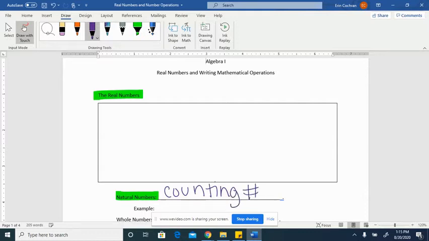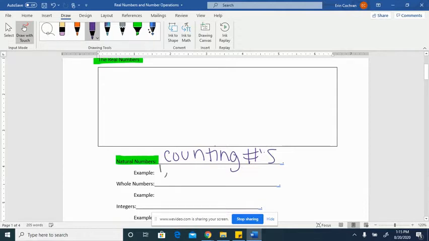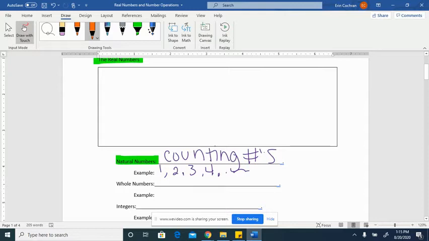Our counting numbers. And what are our counting numbers? Well, we start with 1, then we go to 2, 3, 4, and so on. So if I ask you the number 7, is that a natural number? Yes, it is, because we can count to 7. The next one are whole numbers. Whole numbers are actually all of your natural numbers plus one new number, and that is 0. So it's 0 and your counting numbers.